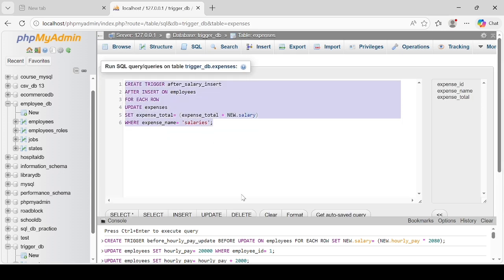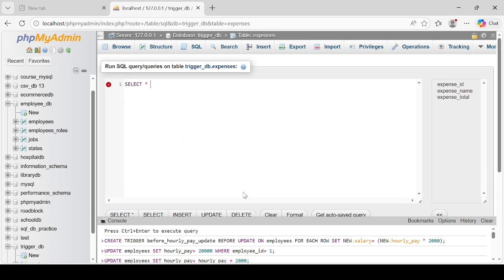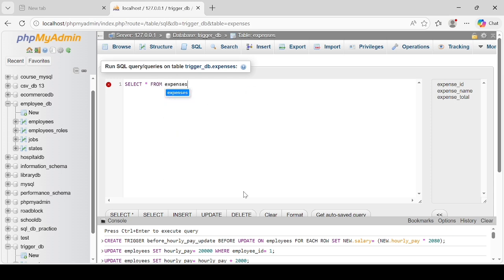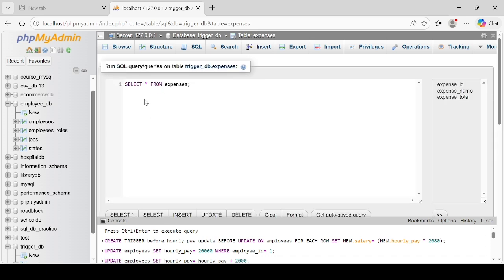Now let's see. Select all from expenses. So this is our current total, which is 70,720,000 South Sudanese pounds.